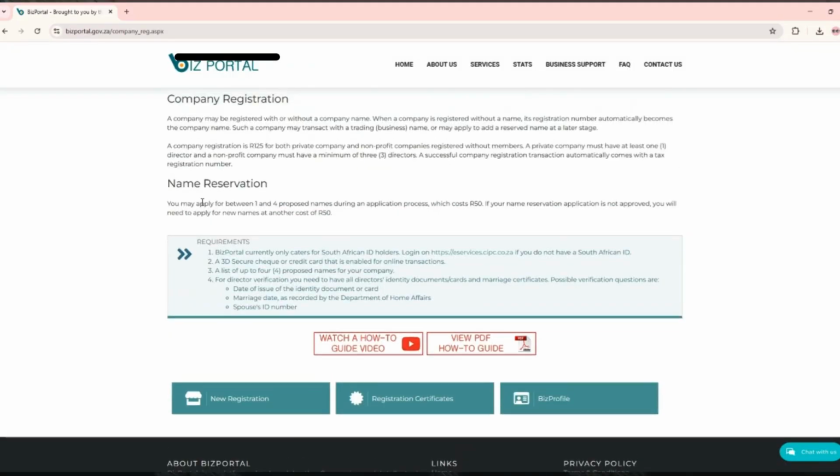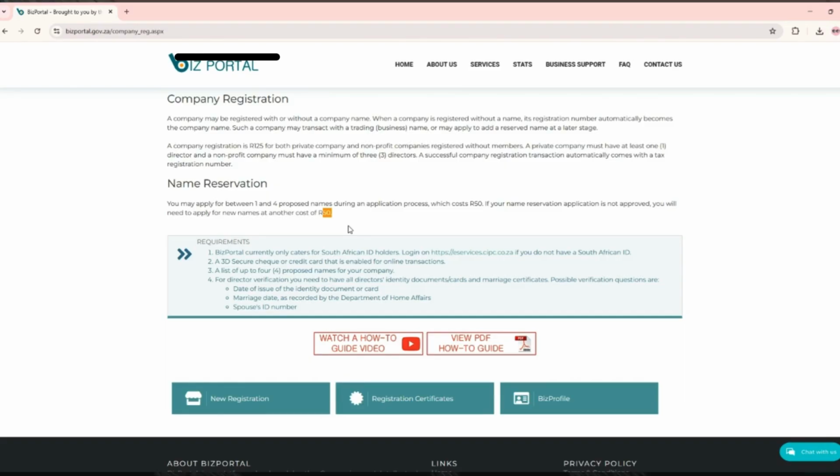And if your name is not approved, then you'll need to apply with another 50 Rand. So every time you apply for a name, it's 50 Rand, and you can apply for 4 names at a time for that business.